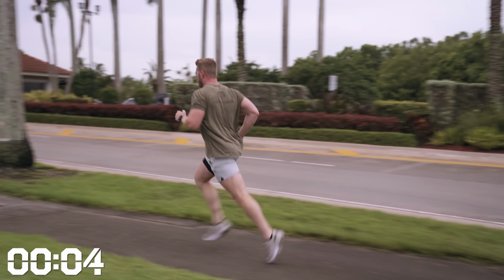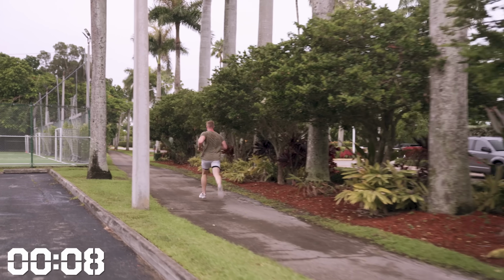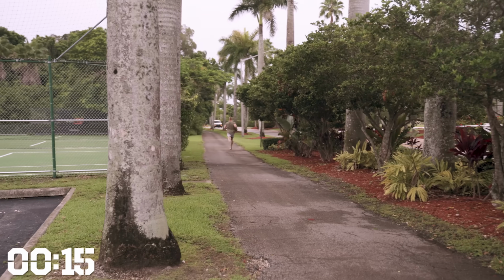All right, so right now he's gonna be running down. It's 200 meters, and then he'll be turning around and coming back for the first quarter, and he'll have to repeat that again for the first half of the test, which is the 800 meter or half mile run. He's doing good so far. He's passing. Might just earn his shot at SWAT school.